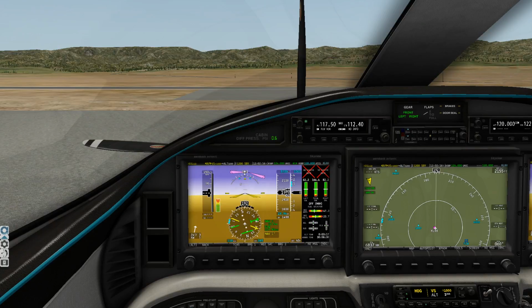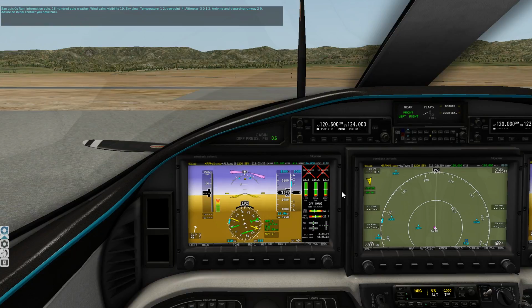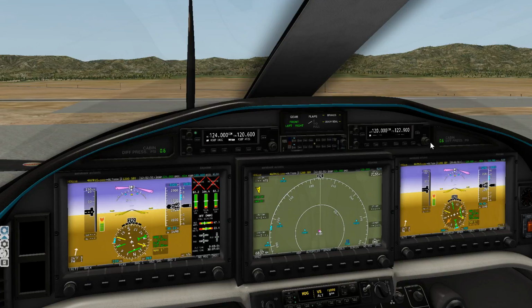Santa Maria Tower, Cessna 172 Golf Oscar Sierra Bravo. Charlie Golf Oscar Sierra Bravo, Santa Maria Tower. Santa Maria Tower, Sky San Alpha Luis Co. RGNL Information Zulu. 1800 Zulu weather. Wind calm, visibility 10. Sky clear, temperature 12, dew point 4. Altimeter 3012. Arriving and departing runway 29. Advise on initial contact you have Zulu. Okay, right downwind for runway 30 and report midfield. Oscar Sierra Bravo, thank you. FedEx 762, runway 310 at 7. Clear to land 30.